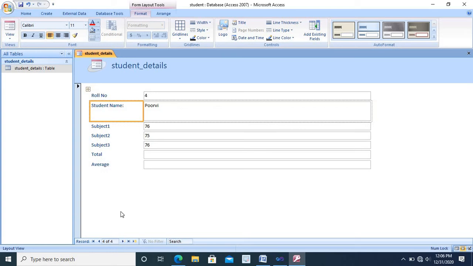To add new records into the table, New Record or Blank Record button can be clicked. It adds a new record, blank record, wherein we can add the details for the 5th record. To add the record, we need to switch the form from layout view to form view.